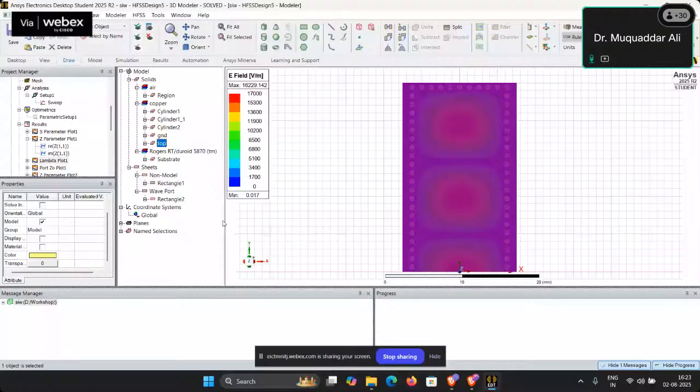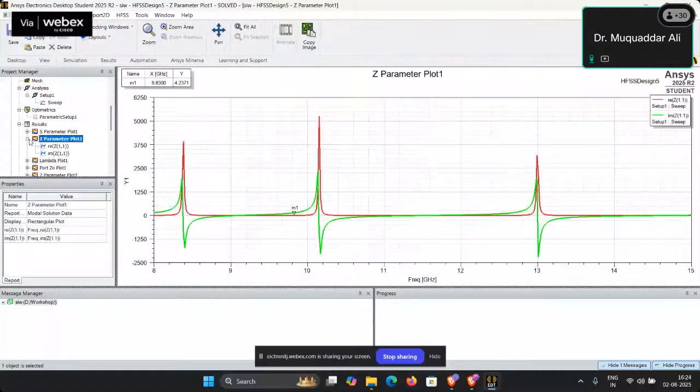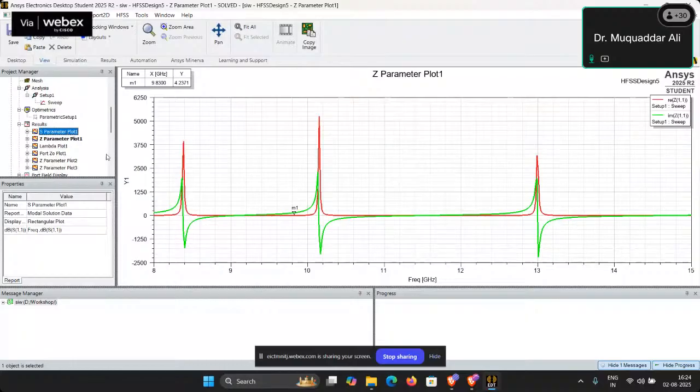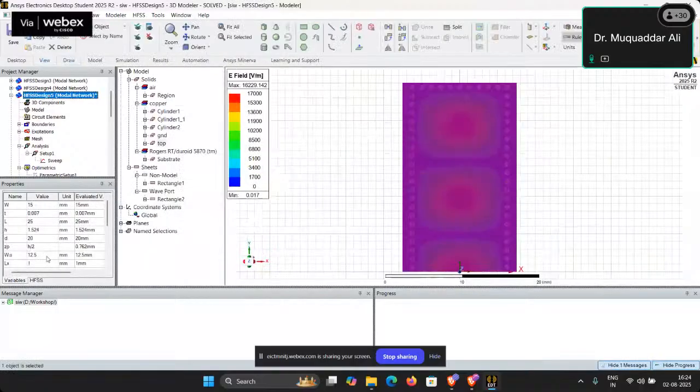Sorry, not the free space, but the wavelength inside the waveguide. So that will be free space wavelength divided by square root of epsilon r, and the guide wavelength is slightly larger than that. So we calculate the length and put that value here. And after some tweaking, we can get the results.